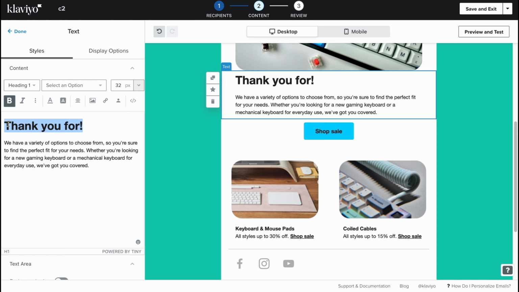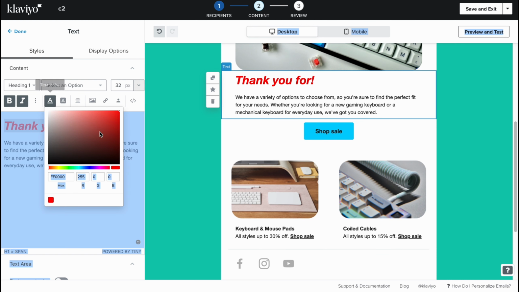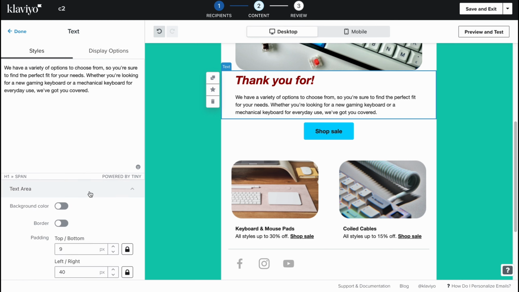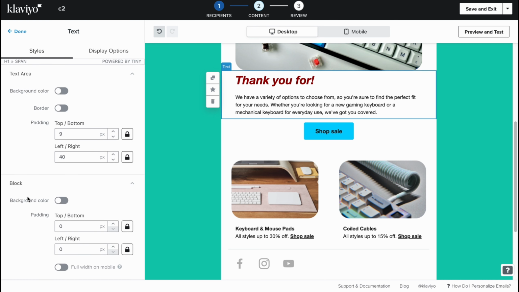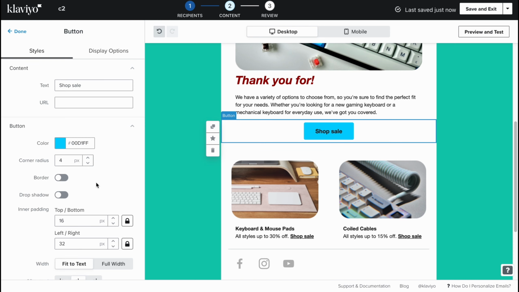As you can see, we can easily highlight the text. We can make it bold, italic, underlined. There are a lot of options we can change. We can change the color, we can change some background color, borders, and so on. So a lot of parameters are customizable here, and in this case we can interact with every single element.